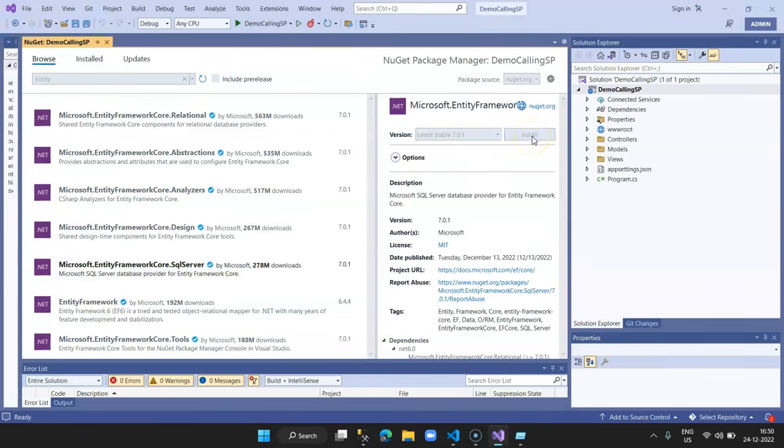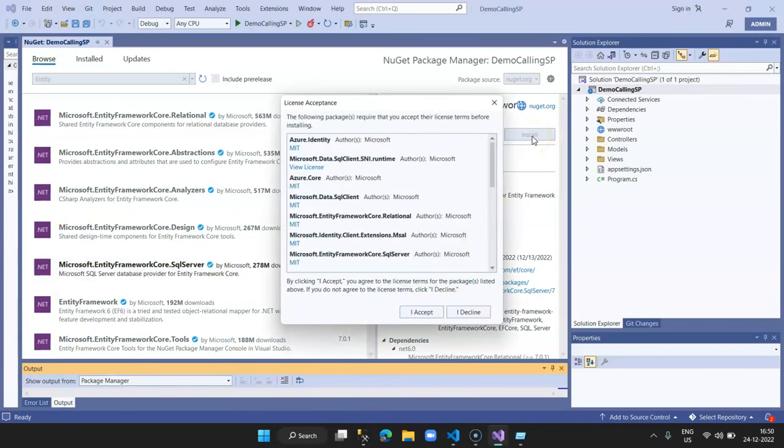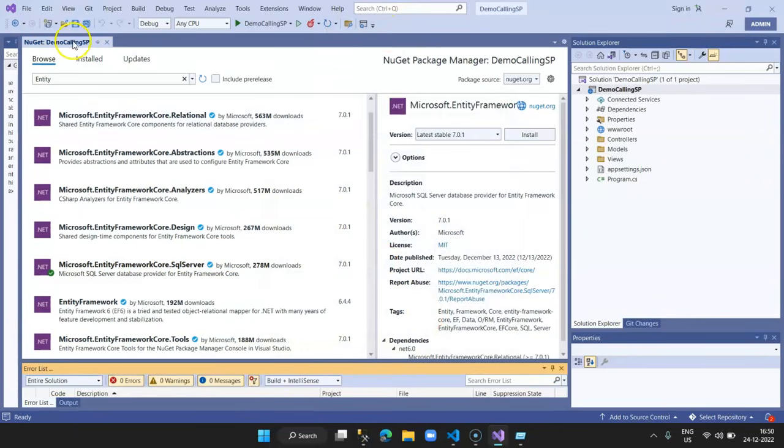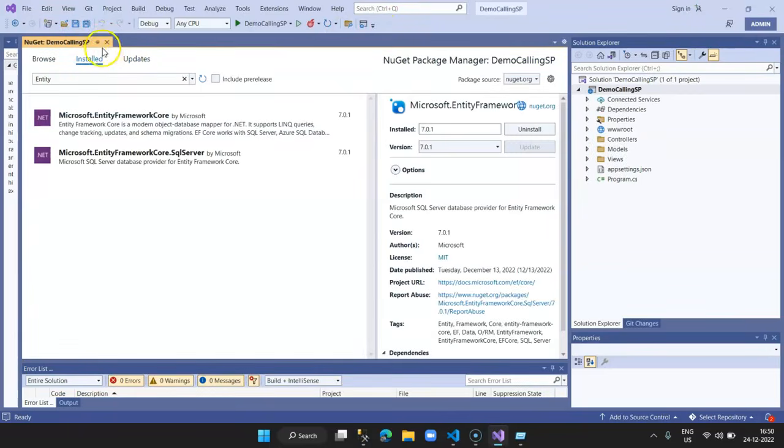You add this library. So these two libraries are enough, and these are already installed over here.